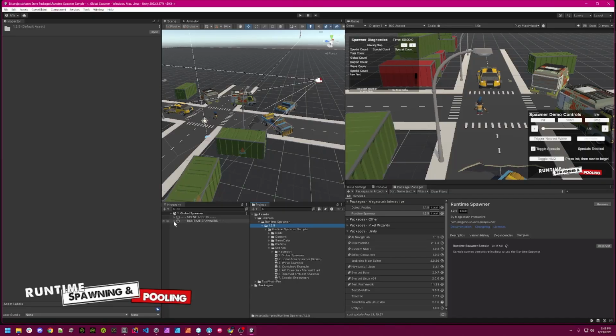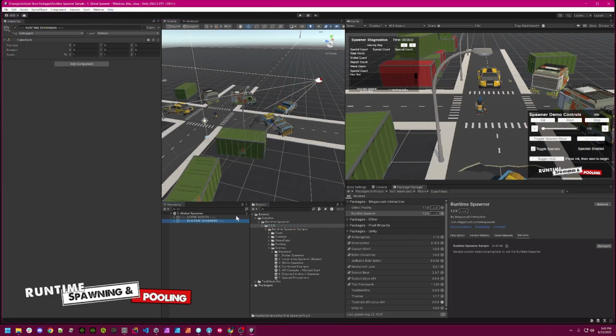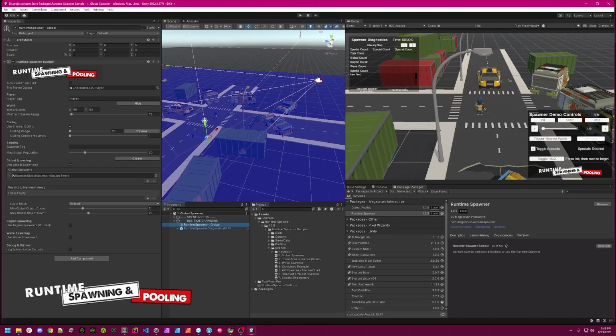If you're interested in more details on what's actually going on in all of these sample scenes, there's this runtime spawners category here. If you select that, you'll see the actual runtime spawner and the configuration underneath it. In this case, it's got the global spawner configured with the zombie spawn entry.